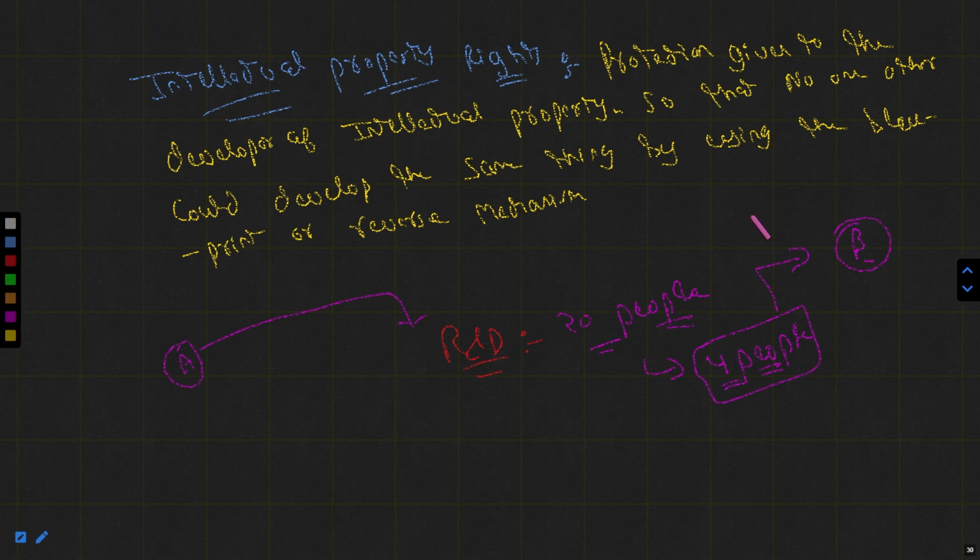Second is the reverse mechanism. Suppose someone has purchased a bottle of Covaxin or Covishield from the market, and then starts doing research on it and finds out the composition. If the composition has been leaked, then there are chances that the person who bought it could manufacture the same thing through the reverse mechanism. It means that all the things put together to form one thing are taken apart, all the things are analyzed, and then put together in some other thing. This is called the reverse mechanism.